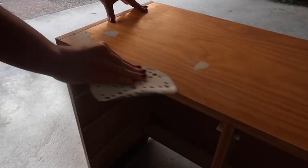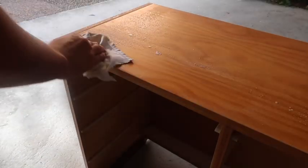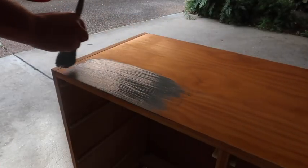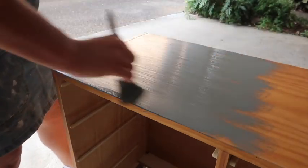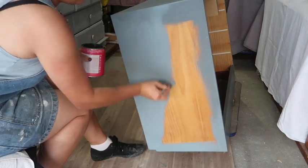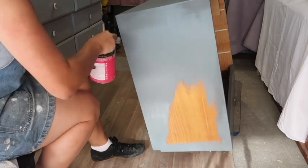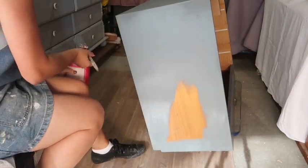After about 2 hours the timber putty has dried, so I'm just giving it a light sand over with a 180 grit and then giving the surface a thorough clean before beginning the first coat. When applying the first coat of chalk paint, depending on the brand and consistency of your paint, it will either be a little bit streaky, and that's okay, you can either sand that out later on in between your coats, or you can water it down with a mister. Here with Porter's Paints, I just make sure that I apply light coats and do long even strokes as I'm painting each coat.